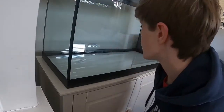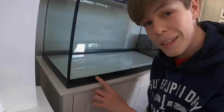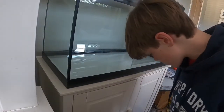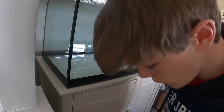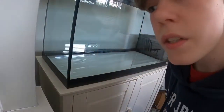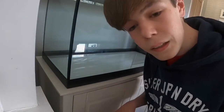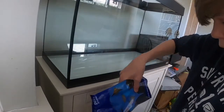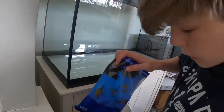Okay, so now the plan is, we've got this already, got all our plants and our wood. Next we need to add in the substrate. So in our tanks we've got some black aquarium substrate from Pets at Home. Cheap, looks good, and yeah, fish like it, that sort of thing. You can grow some plants in there, relatively easy to grow on. So I'm just going to start off by rinsing the substrate through. We're going to just empty this last bag out into this jug basically, and then put some water through it, and then just tip the substrate in basically.